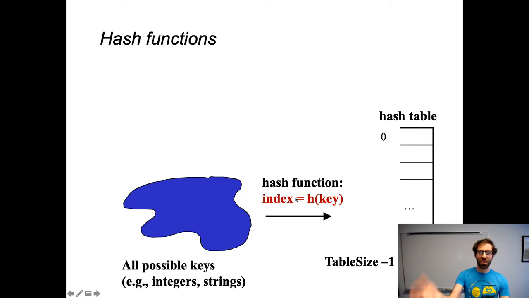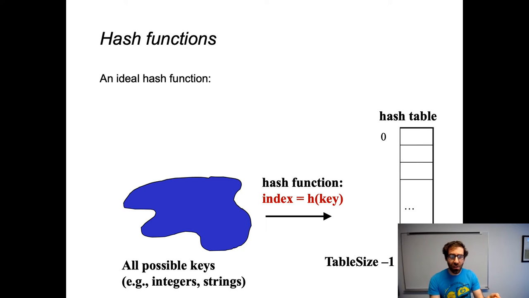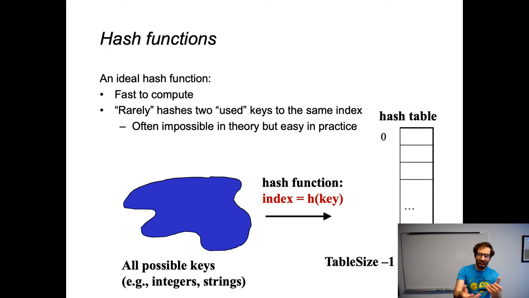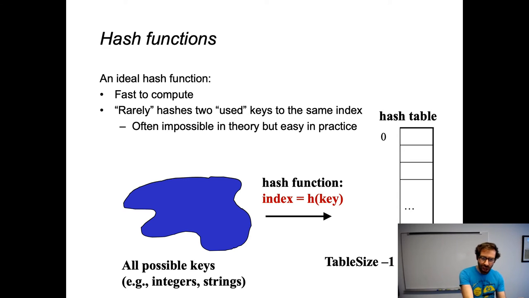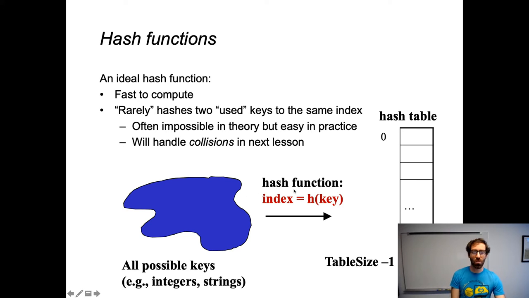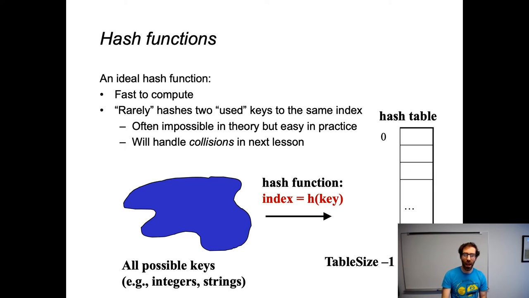We have this function that's going to turn our key into an array index. An ideal hash function — if we could just wave a magic wand and bring this function h into existence — it's going to be fast, and it's going to rarely put two keys that we're storing into the same index in the table. This second property is often impossible in theory; you can never completely rule out the possibility that two keys end up hashed to the same index. But in practice, this is pretty straightforward to achieve. However, we will need a strategy for handling what are called hash collisions — meaning that two different keys end up being put at the same index according to this hash function. Friday's lesson will be largely about how we handle these collisions.